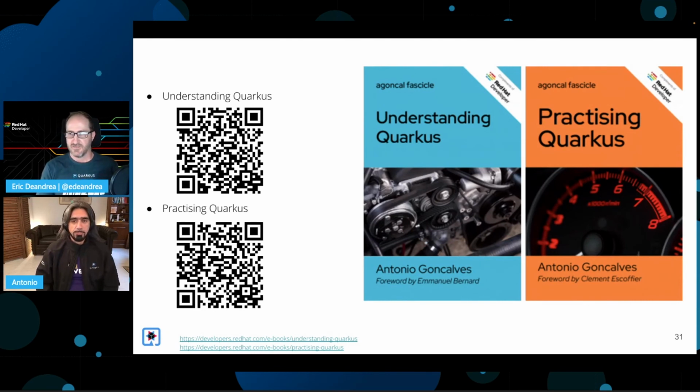They are on the Red Hat portal. One is Understanding Quarkus. It goes topic by topic: how to do injection, how do I access a database, how do I expose REST APIs. And then you have a Practicing Quarkus book where you start from a blank page and create an entire microservice architecture. So start with my Understanding Quarkus book, then Practicing, then Eric's, and then switch to Spring, and then come back to Quarkus, something like that.